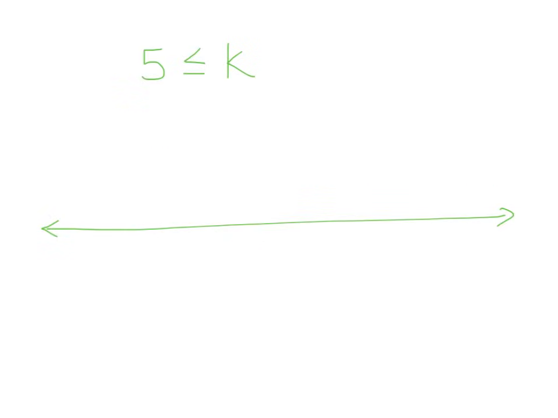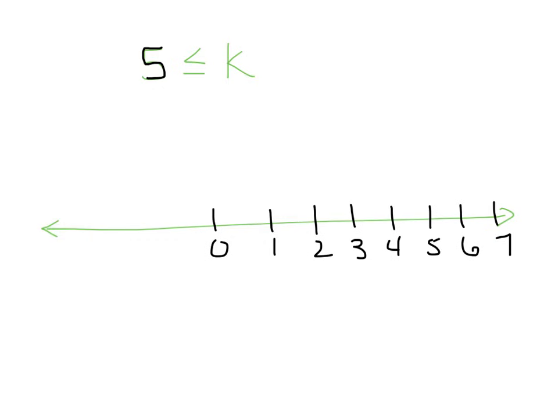Okay, how about this one? If I asked you to graph one, okay, first thing that I would do is always look at what number you're using. It's a 5. So I'm just going to go ahead, put 0 on a number line, and then I'm going to put 1, 2, 3, 4, 5. I always like to do a couple more, 6, 7, and then I should do a couple this way, negative 1, negative 2, negative 3. Okay, the 5, that's a number that's actually called the boundary point. You might hear me say that. That's the number where it's kind of your starting point.